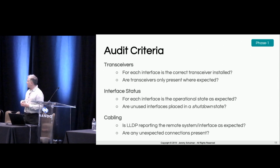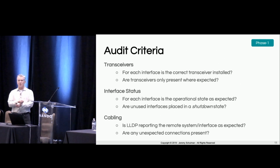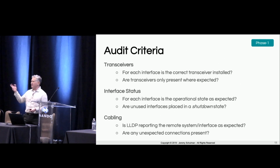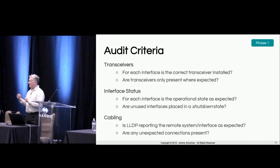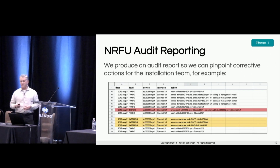And when it comes into the cabling, what we discovered is a lot of the cabling problems weren't just that they cabled something to the wrong port. Sometimes they flipped the polarity on the fiber optic so that the link didn't even come up. But as an installation crew, they didn't see that mistake. They just said, we plugged it in, we're done. And they couldn't see the lights because there's so many fibers running through these IDF systems that they just couldn't see the lights. So they thought they were doing their job, and then we were able to audit them.